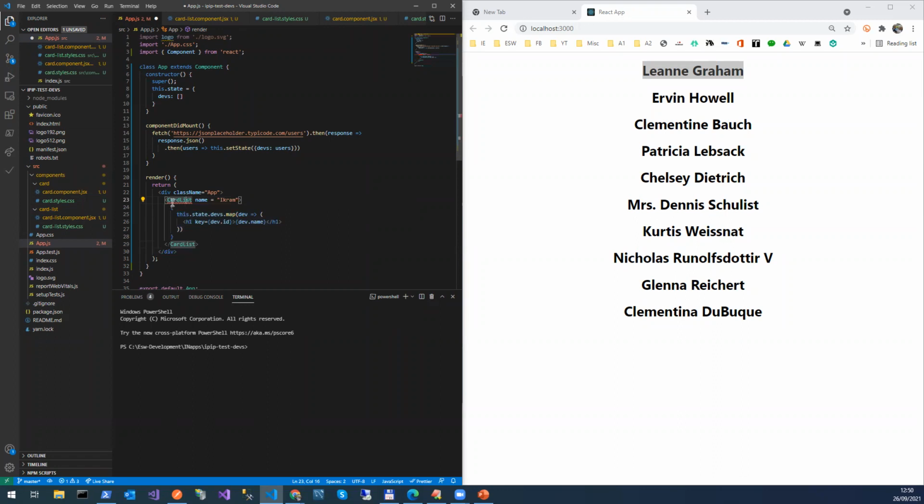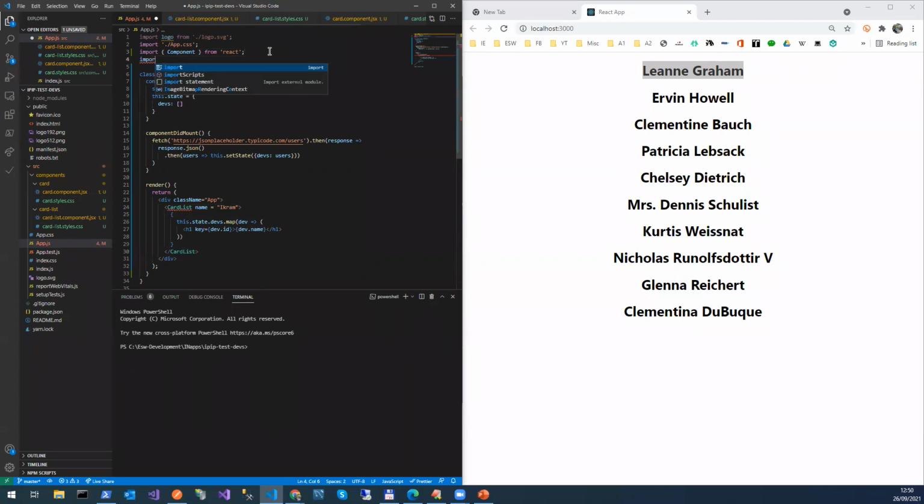So it is complaining because we haven't referenced that. So we need to reference that as well here. Import card list from components slash card list. Okay, now it's gone. So this looks okay.